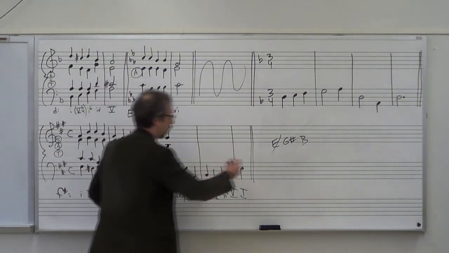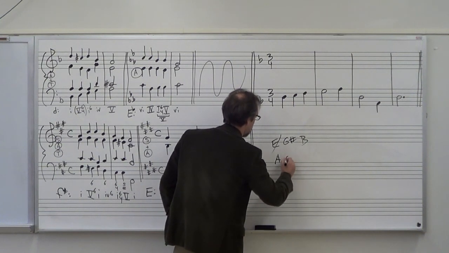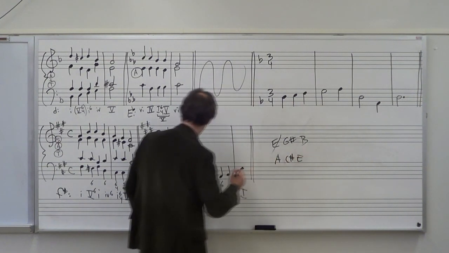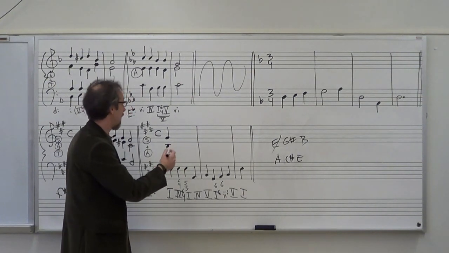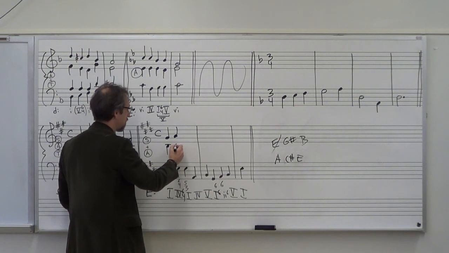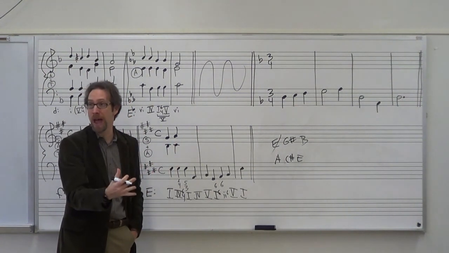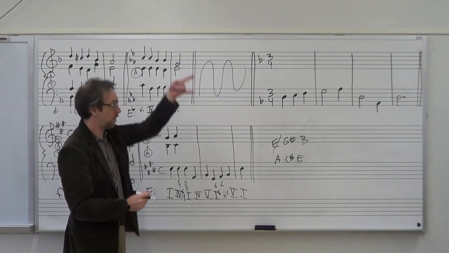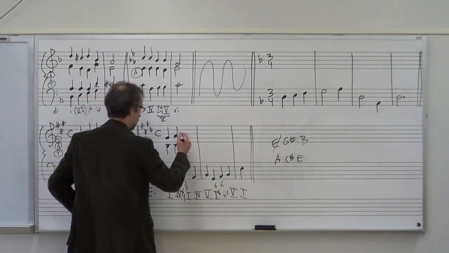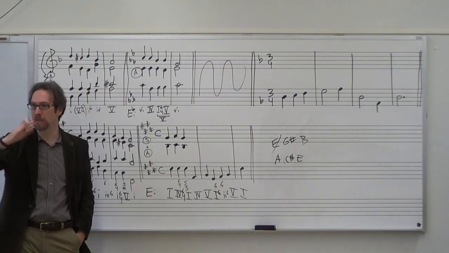So the 4-6-4 chord, A, C sharp, let me write that correctly, C sharp, E. I have the E. I would like an A. This G sharp can step up to an A. I would like a C sharp. This B steps up to the C sharp. And then I always step back. So it's always voices step up, voices step back. So I don't even need to really go through all my process if I'm running short on time. I can just write it in because I know the way the voices move.